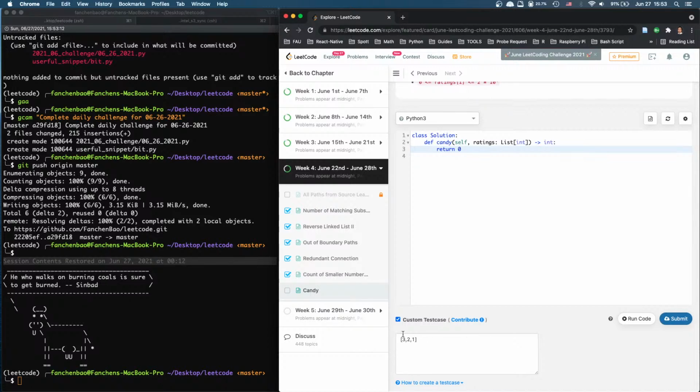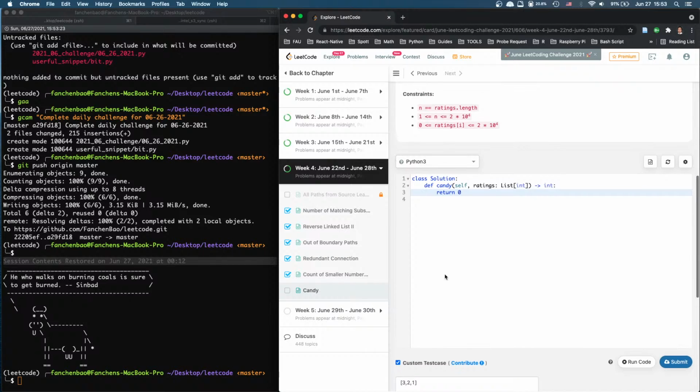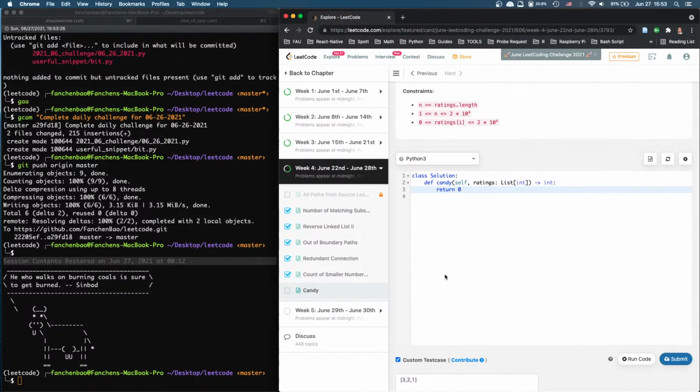So going from higher to lower is not going to work. So we have to go low to high, which makes sense, because if I have the lowest rating, then I only get 1 candy. And everybody with the lowest rating gets 1 candy. So we look for the lowest one, assign it 1 candy, and then look at its neighbors, right?